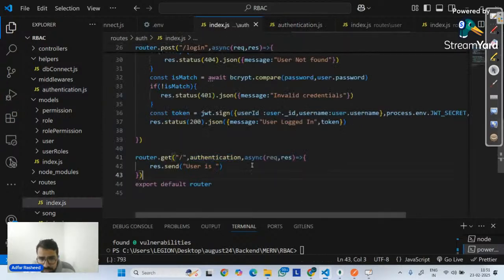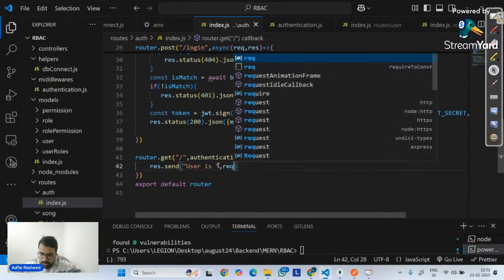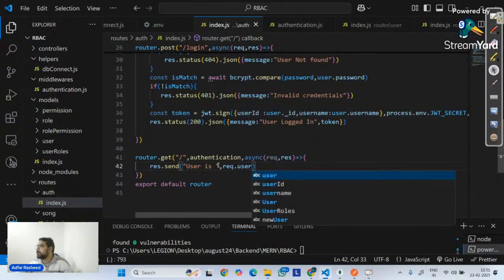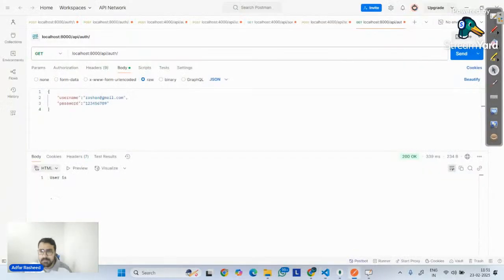So can we say this whole next function will be only executed if inside the request.user there's a user? So I can simply say print me request.user. And if I now go to Postman and try to send it, of course it won't work. It will wait. Why? Because next is not being executed. And you can clearly see it gives me access denied because I have not passed the token over there. So let's generate the token.